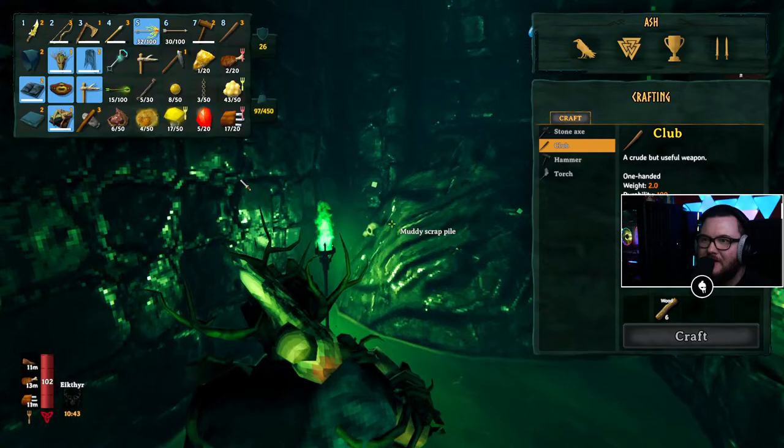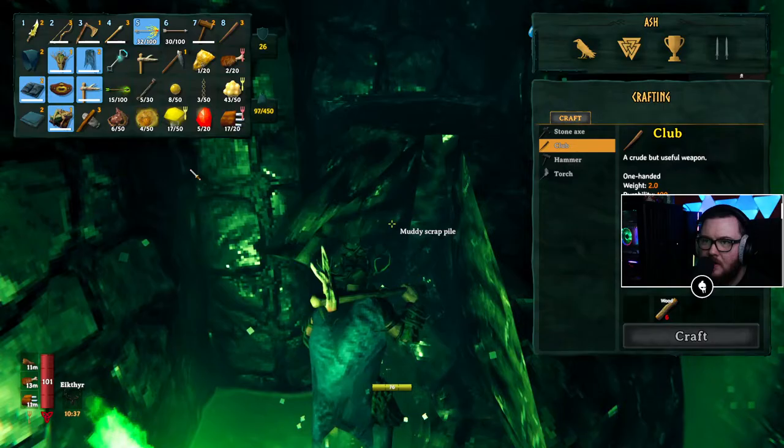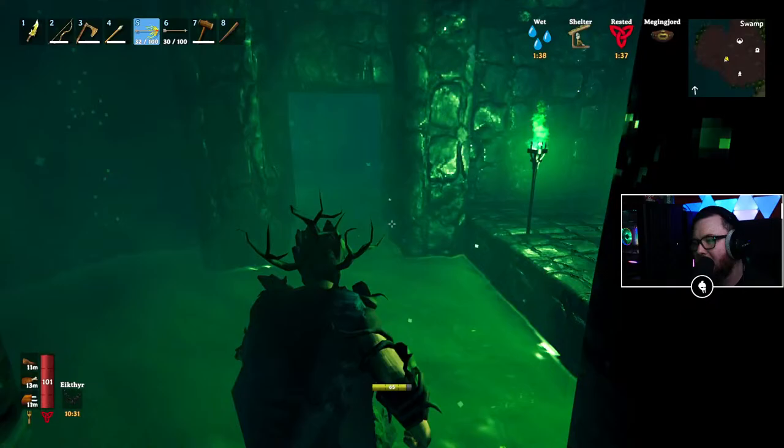Yeah, we do already have a lot of bones. It's pretty funny. Actually, I guess we should go and dump some of this stuff before we get started with iron, because we don't have room for iron.